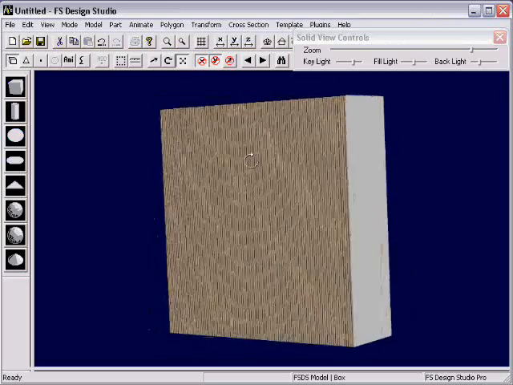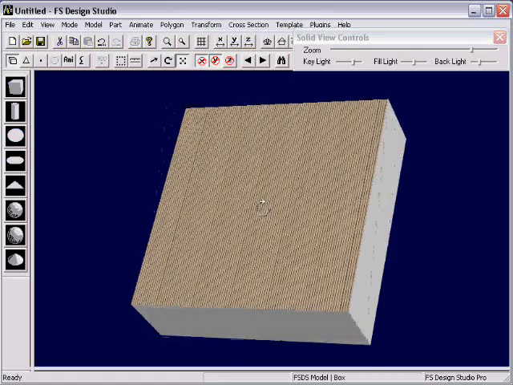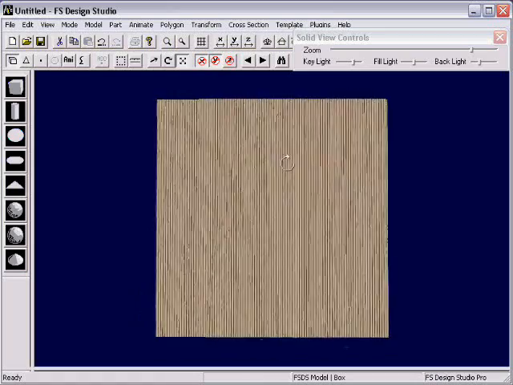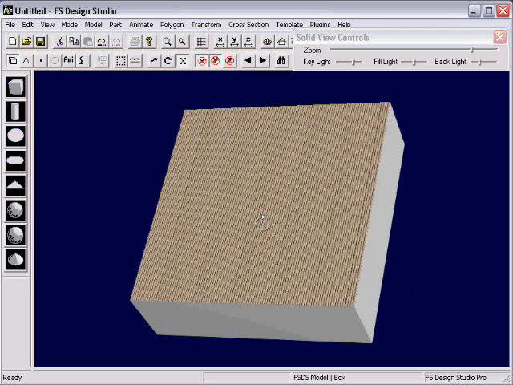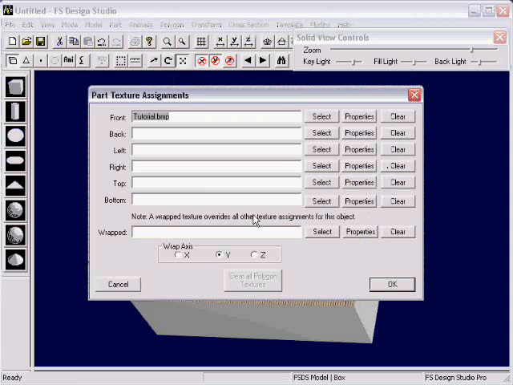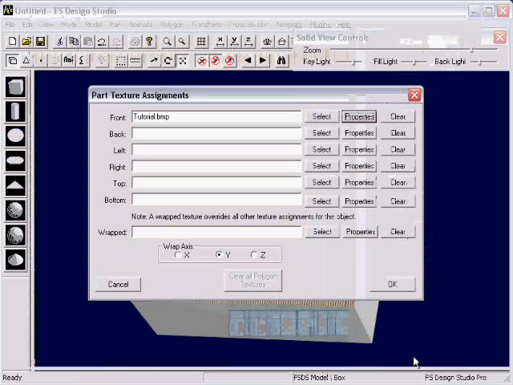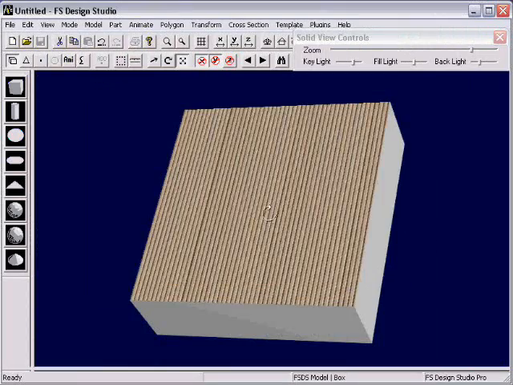So if you want a real narrow texture or real narrow gap, essentially in the look of your texture, you can go with the entire width of the texture sheet. If I don't want something so narrow, I can come back in here to my properties box. Let's say I want the gap and the width and everything to look twice as wide. I'll just define half the width of the texture, which is 512. Okay, and that brings it back to something that looks a little bit more realistic, in my opinion.